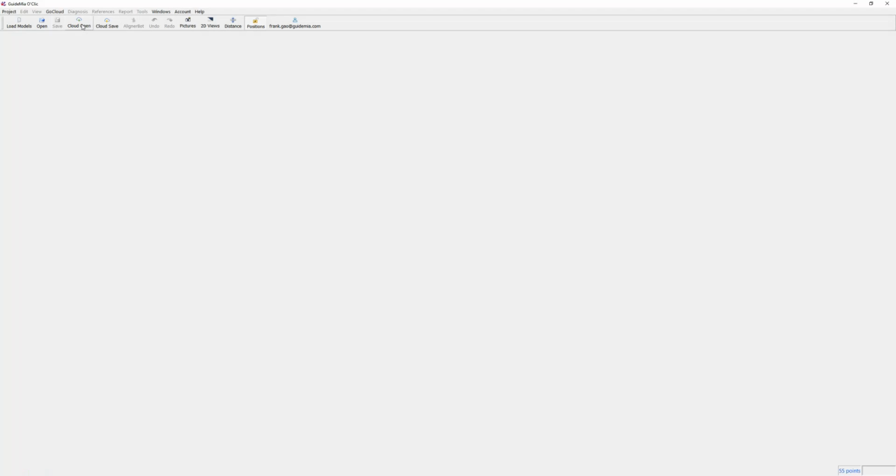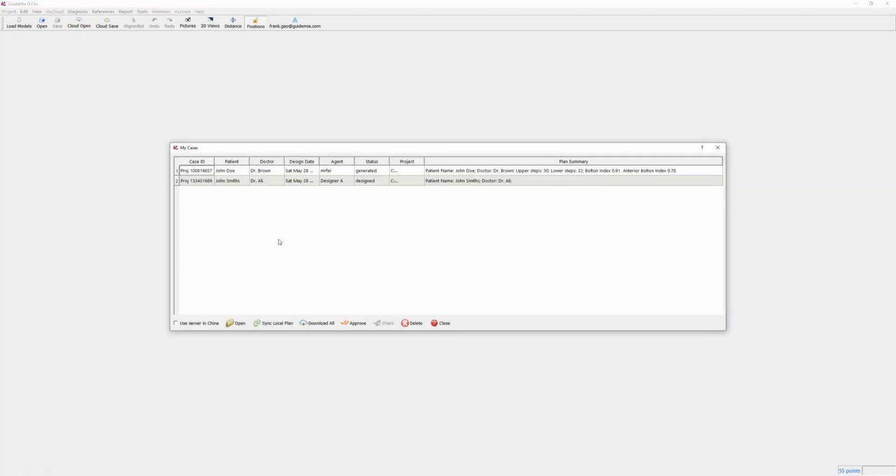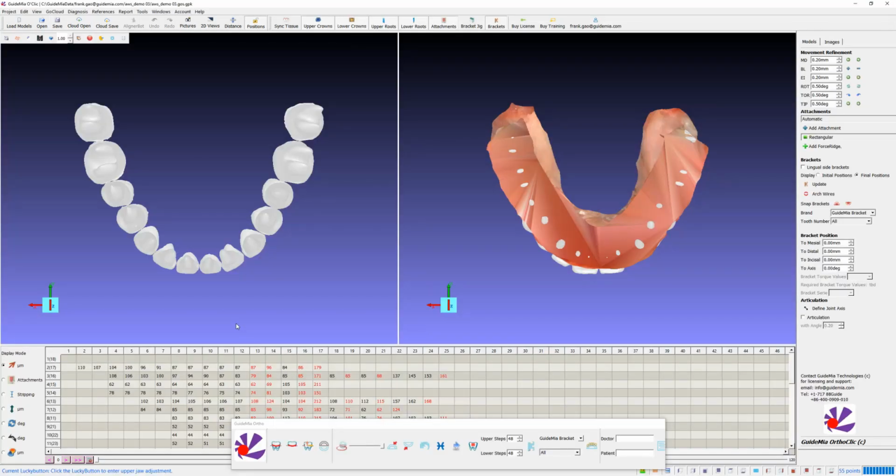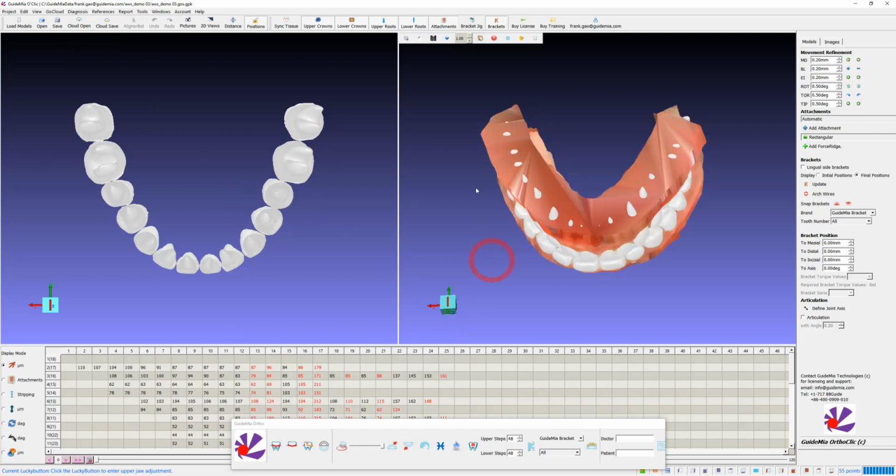Start or go back to the software, go to the Cloud Open dialog, find the case, select it and open it from the cloud. You can now review and adjust the case. There are many tools for you to adjust cases.